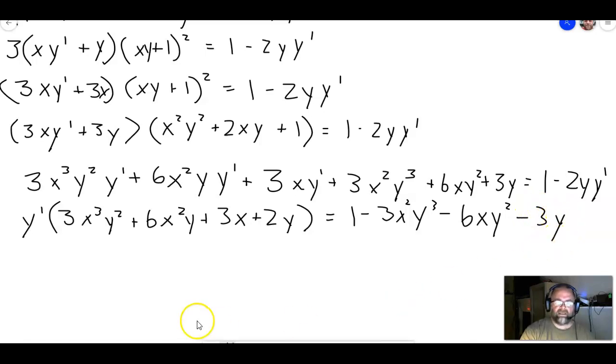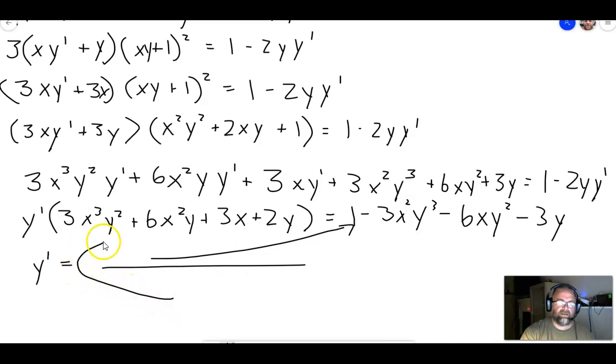And then the last thing is, and I'm not going to do it because I am tired, but y prime is going to be equal to that side divided by this, because we're going to divide both sides by this. So I will let you do that part because my mouse is messing up. But somebody check my work there, make sure I didn't mess up anywhere. I'll give you a little bit of extra credit if you can find somewhere where I left a value out or something. But man, that was a crazy hard one.